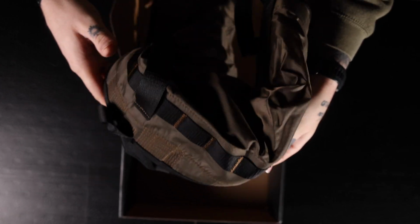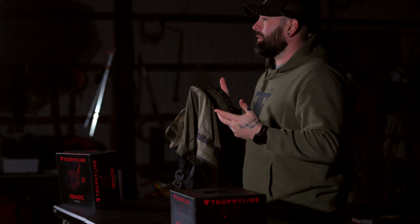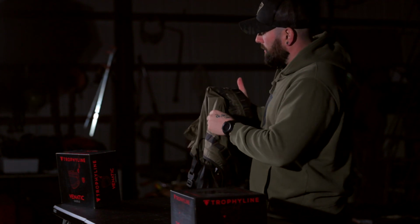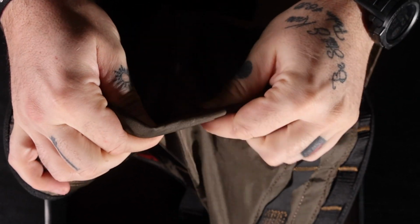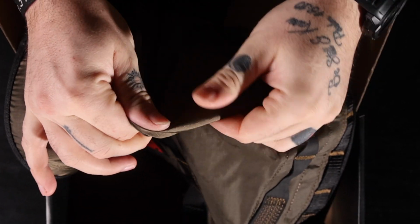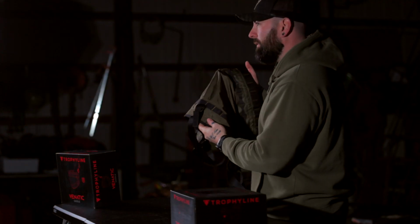The first thing you're probably going to notice when you get the saddle out of the box is the material itself. This is a ripstop material, meaning if you're walking through some briars, some multiflora rose, or anything that's likely to catch your saddle walking through it, if the thorn catches, it's not going to tear a gaping gash down the entire material. It's sectioned out piece by piece with this ripstop material, so it may pop a hole, but it's not going to cause any type of major failure to the body of this saddle.